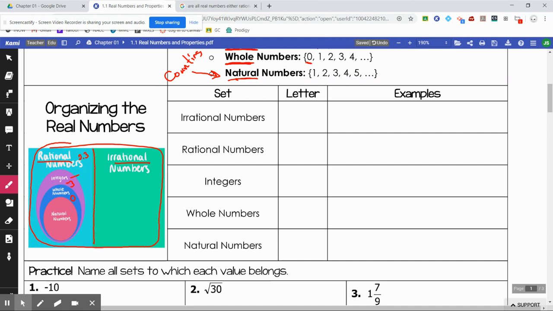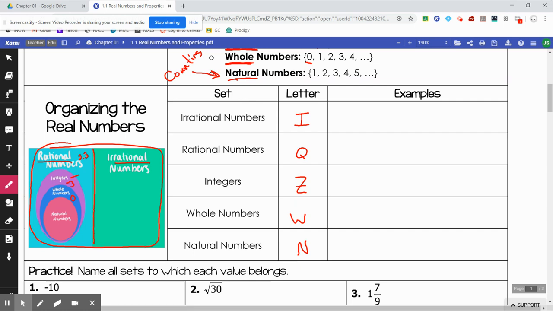Now let's talk about all the different abbreviations. How do we abbreviate rational, irrational, integers? Here they are. The abbreviation for irrational numbers is the letter I. This is going to pose some problems because you can't then use I for integers. So I stands for irrational, Q for rational, and I always think of the word quotient. It starts with Q, and a rational number is anything that can be written as a quotient. Integers is the letter Z, whole numbers is W, and natural numbers is N.